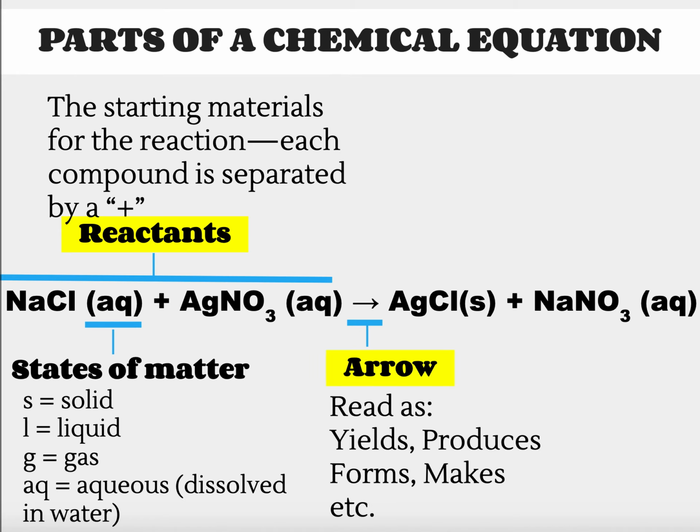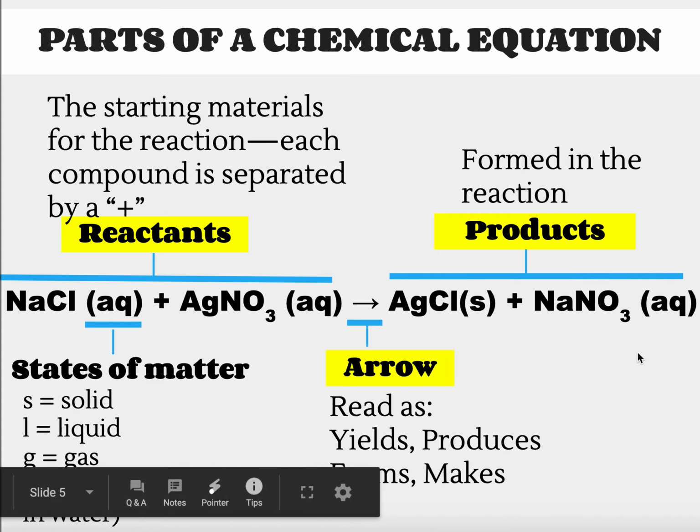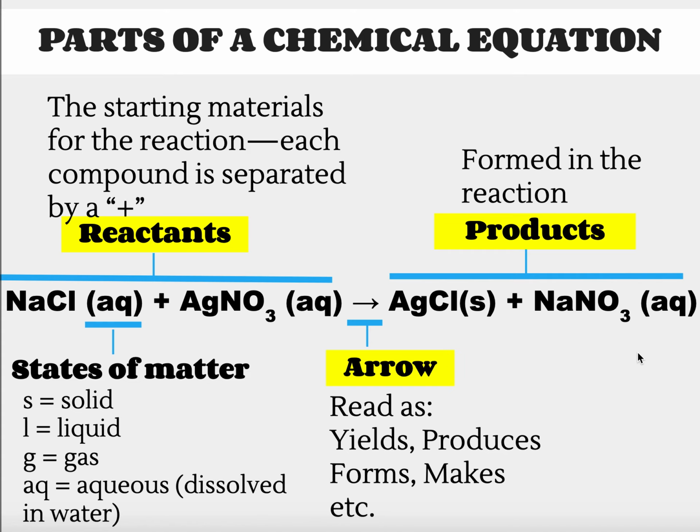which is what's denoting our beginning or before and after. So our reactants produce what we call our products. And in this case, it's what's formed in the reaction. Also note states of matter. You don't really need to know those for the test, which is why they're not highlighted, but just so you know, solid, liquid, gas, and aq is dissolved in water.